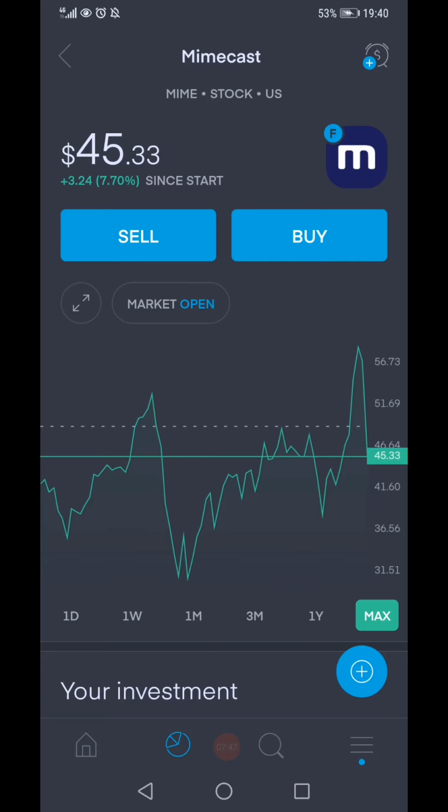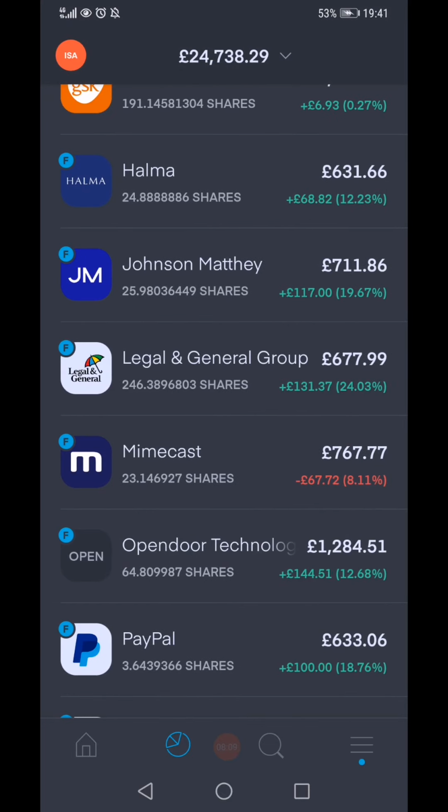So it's not like a fast grower or anything like that, but especially in this market right now, I'm just trying to look for something that's decent value, well managed, and progressively growing, because essentially this is a long-term hold type portfolio. So as long as it's nice and steady and it keeps growing, then I'm fine. So I just bought on the dip today, and we'll just see how that goes.